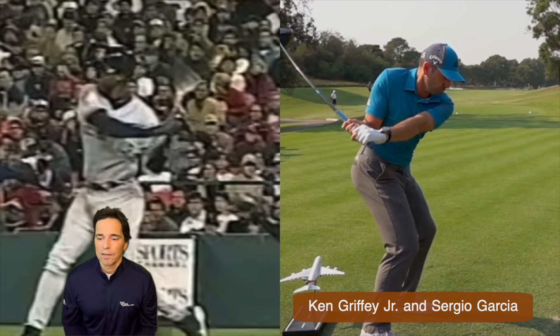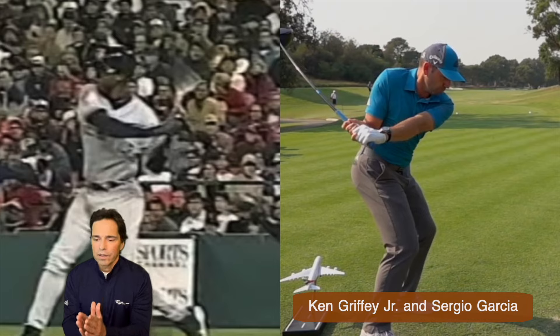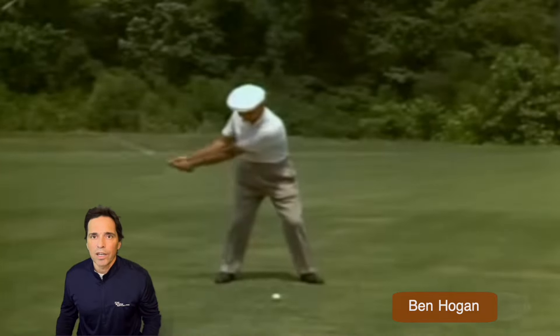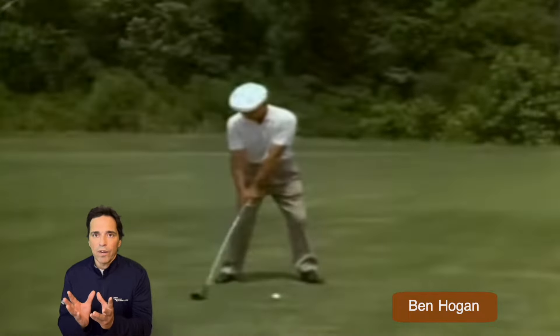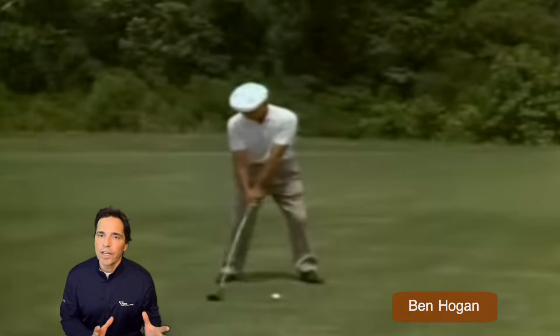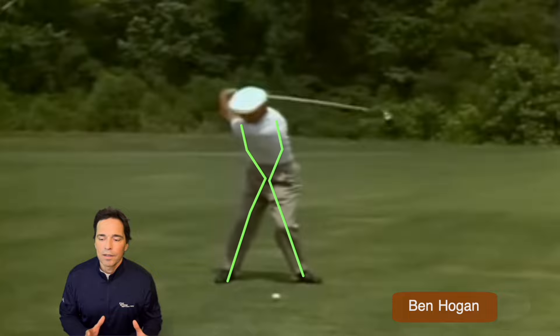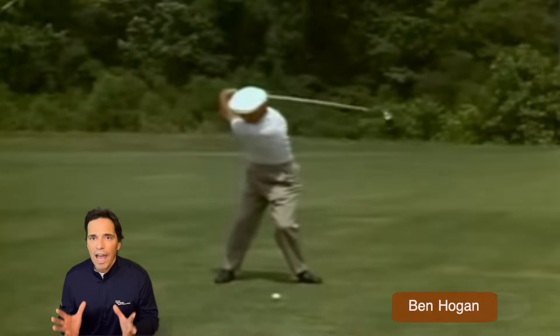We know a great golf swing when we see it. What I've found through years and years of looking at it is that it has to do with having balance in the swing. By balance, I mean that this energy wave that moves up your body from the ground up — there's a force of energy that moves from the ground up and out into the hands. When this energy wave hits the hips area and it's going up your torso, it actually splits into two segments. Most people feel so much more of the backside segment, the back arm segment, and do more of what I would call a back arm dominant swing structure.